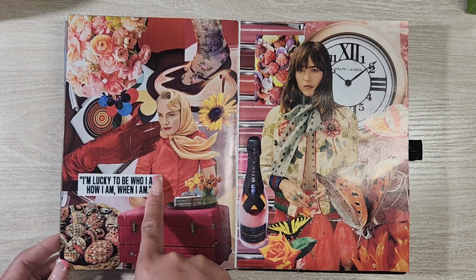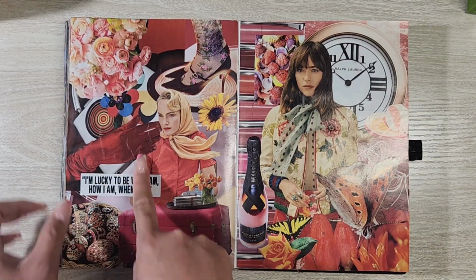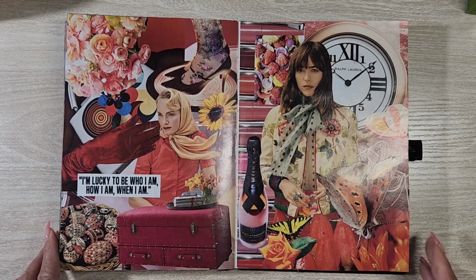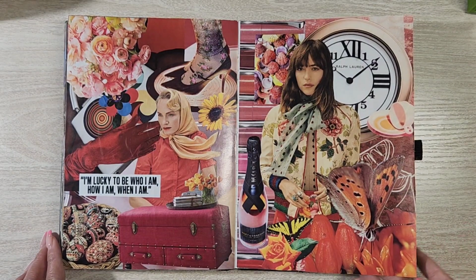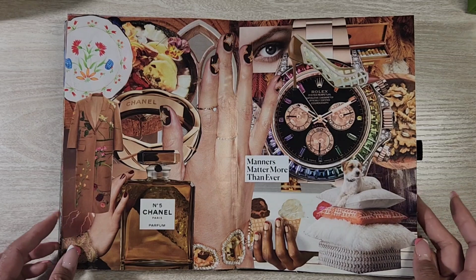How I am. When I am. I added that. I added her. And the hands. In this bouquet of flowers. And I added this. And this sunflower. Love it. Beautiful. All right, this one.